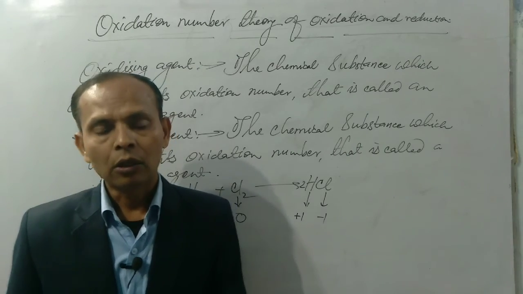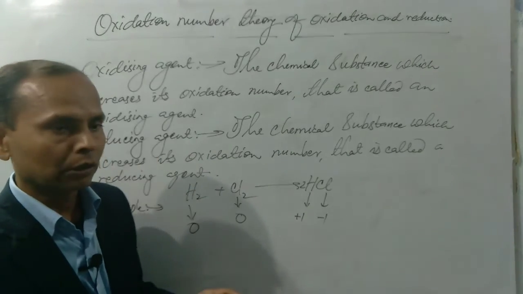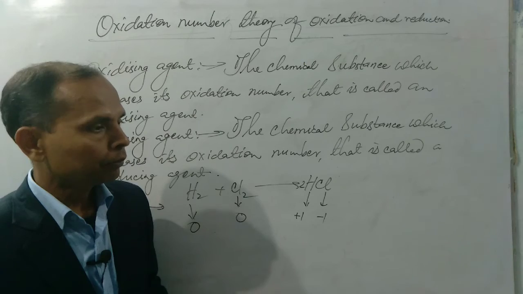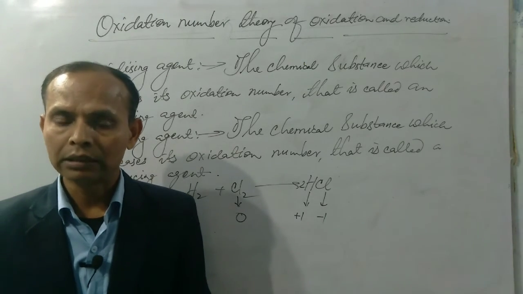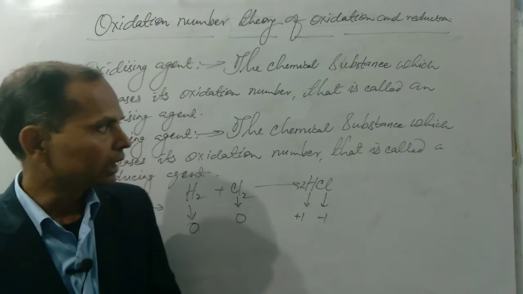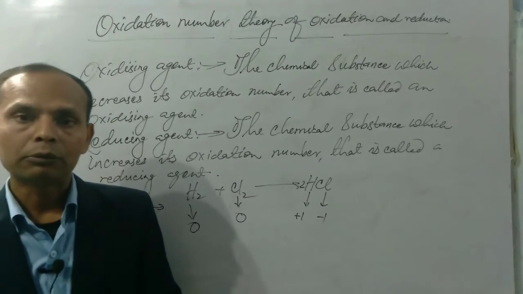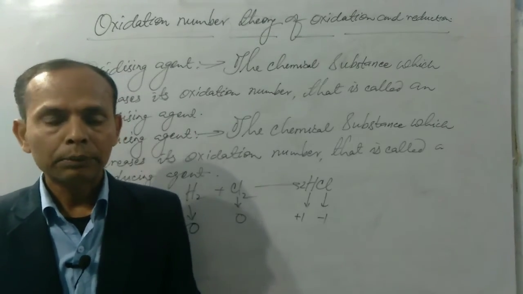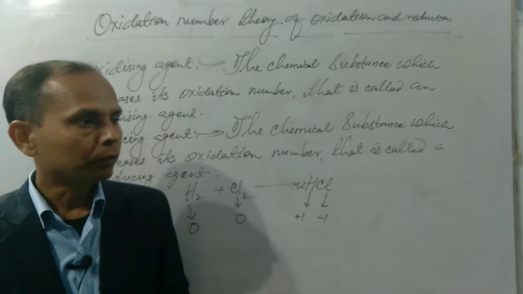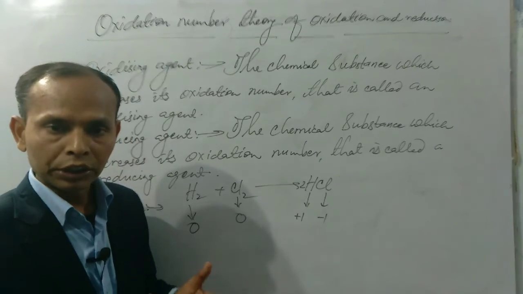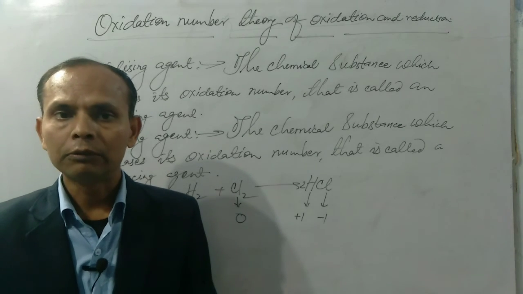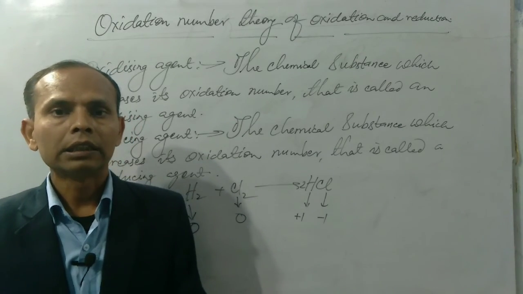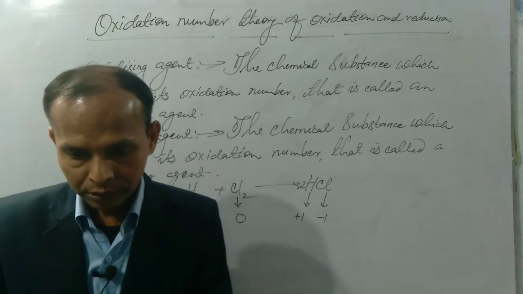It means the oxidation numbers of all the elements in a compound, if we add all of them together, will give 0. These are the certain rules. So, we have to again repeat different rules of calculation of oxidation number with the help of different types of examples, which we will study in the next class. Thanks.